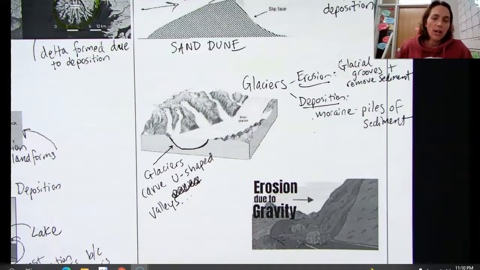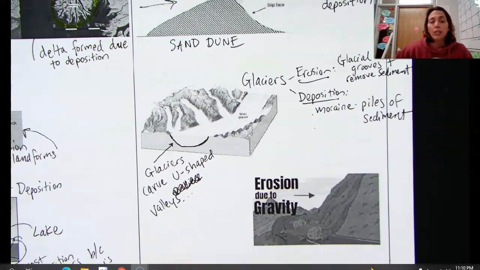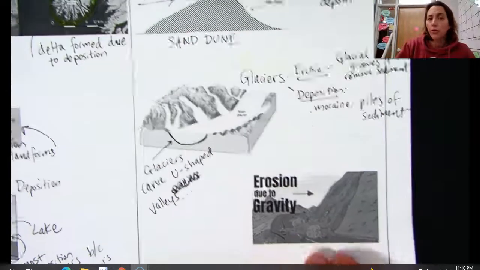And last but not least, guys, and most fresh in our mind, erosion due to gravity. So what do you want to say here? You can say whatever you want. Erosion due to gravity pulls sediment down, and gravity can cause landslides, mudslides, creep, and slump. These are examples of mass movement. So what I would do is add some vocabulary to this diagram to help you with that. I know that was really long. I'm really sorry, but I hope that was helpful.